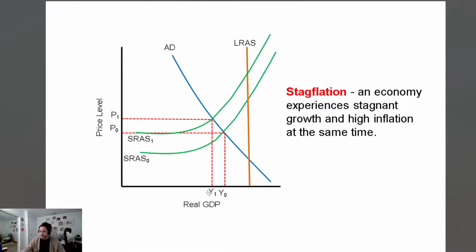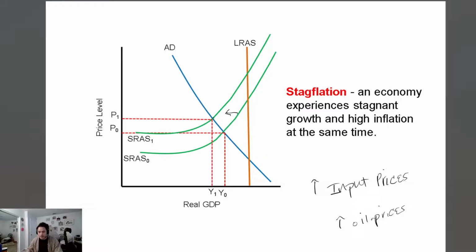And lastly, we have our worst case scenario. Worst case scenario is just the opposite side of that coin. Let's say we get something like an increase in input prices. An increase in input prices can look something like that increase in oil prices. Because firms are so reliant on it, if we see a substantial increase in oil prices, that's going to increase input costs for all producers. As a result, we're going to see our aggregate supply shift to the left from aggregate supply 0 to aggregate supply 1.